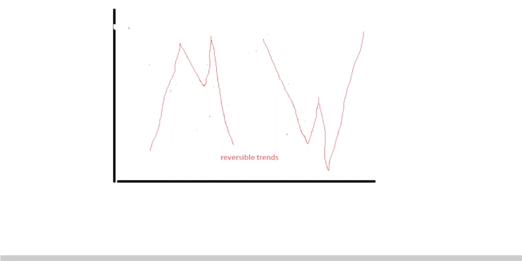Now, how does this trend work? It works like this. It starts from this. It buys to sell. So that's why it's called a reversible trend. That where it starts from, it eventually goes back to where it starts from. So if the market starts buying from the bottom, it means that the market will sell from the top to the bottom. So that's why it's called a reversible trend. So around this region, it's called a buy. All right, then you have around this region a sell.